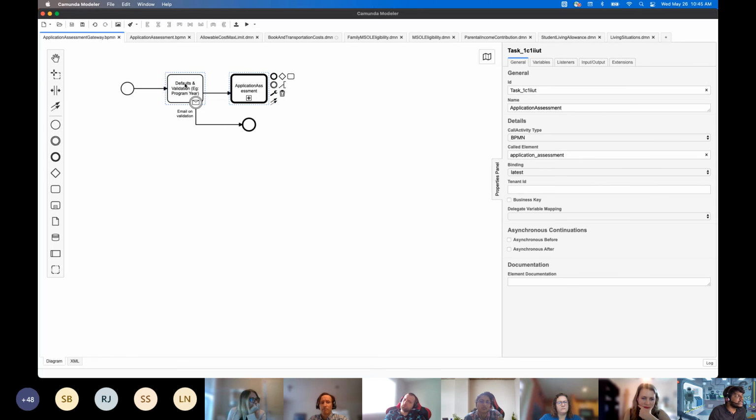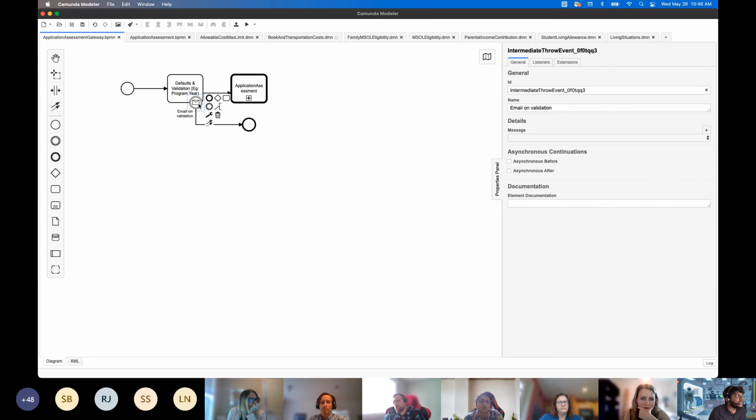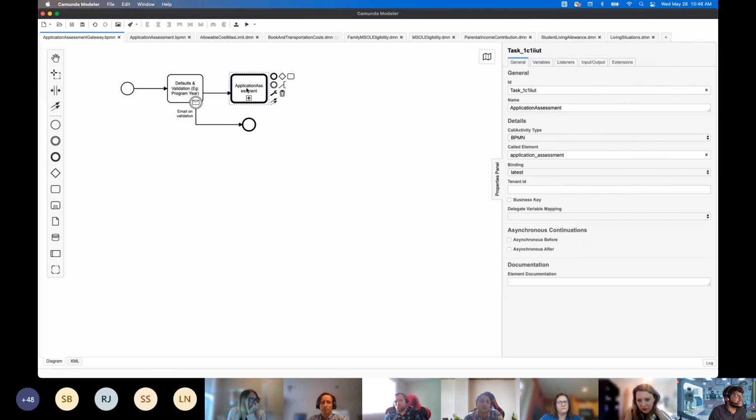So we do all this validation in the first step, and we notify with an email to a service email that tells us whether these values are present or not. If the values are present, it will move to the next flow, the main workflow.